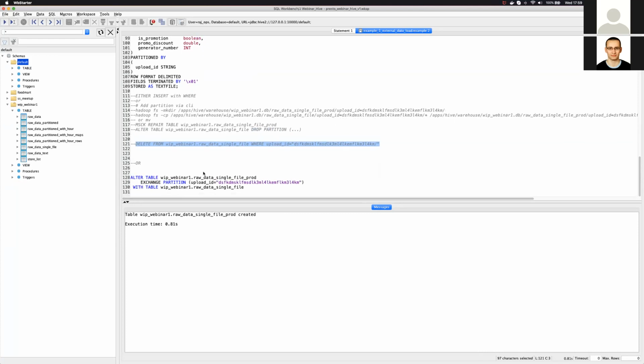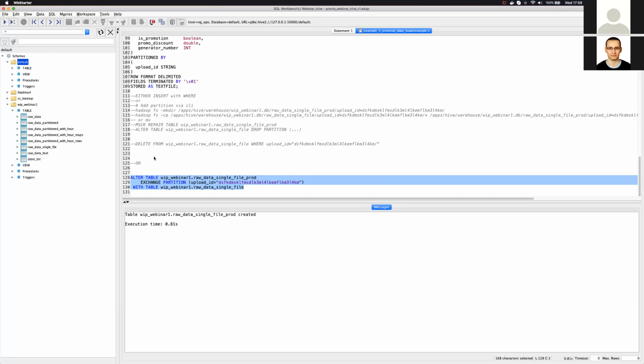Or there is another option, which I haven't actually seen anywhere since I joined the teams that were working with this environment, where you can within one command do what I've described before. So what we're doing here is the exchange partition command. It will move this particular folder.